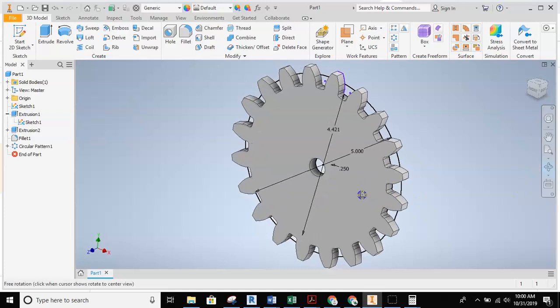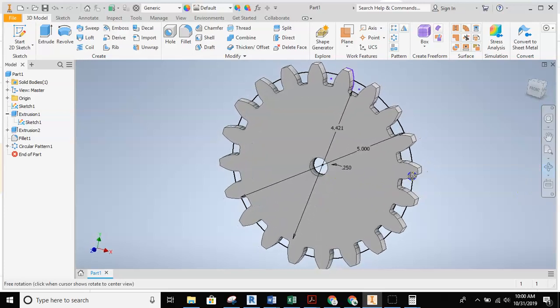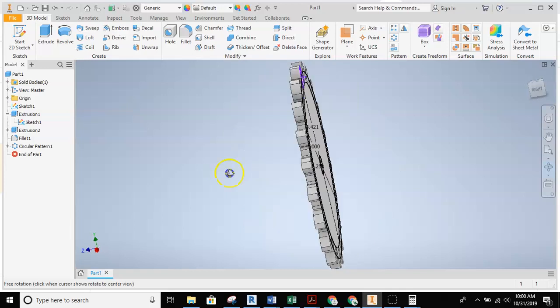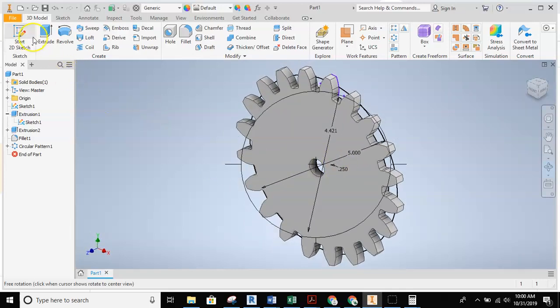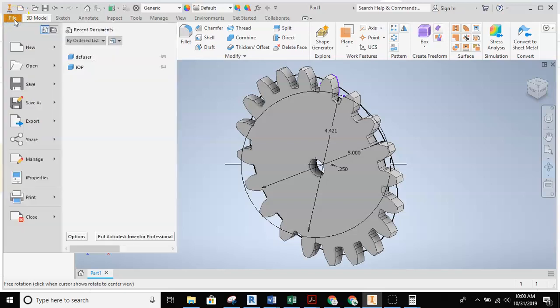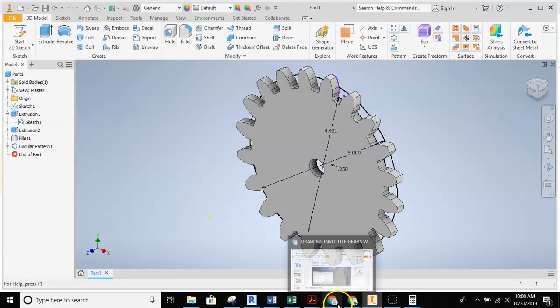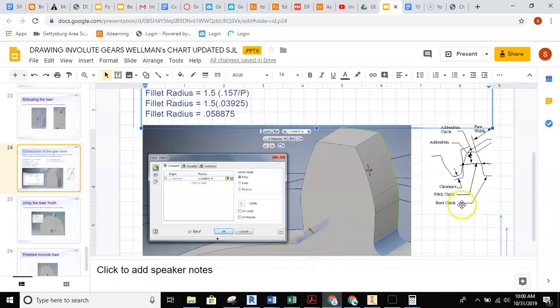Then all that's left to do is to save out our gear, because now we can utilize this gear in different assemblies. So we'll just do file save, and I always suggest that when you save these things, save them based upon the original information that you started with in the gear.